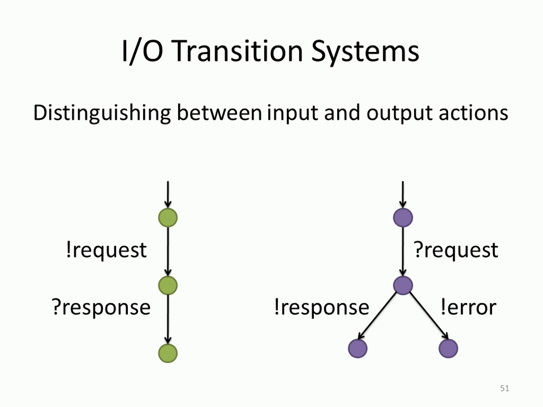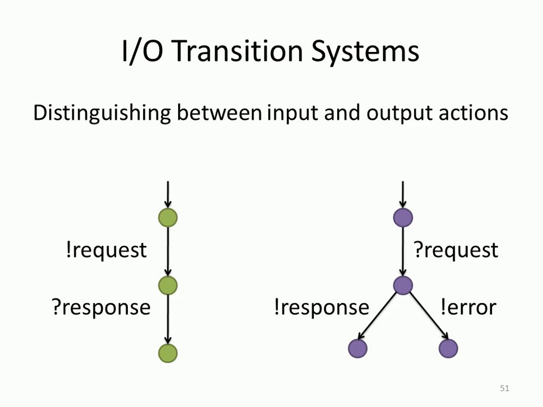One more addition, and then I will be done with the theory so far, is that you need to distinguish between input and output. In practical systems, you usually call a method and then you expect some output from that method. You usually send a message and you expect some response from your system, right? So the theory should also cater for this difference between input and output. This is the system as it should behave, so it should receive a request and then it should produce a response or error, and this is the test case, so it should send a request to the system and then observe a response, for example.